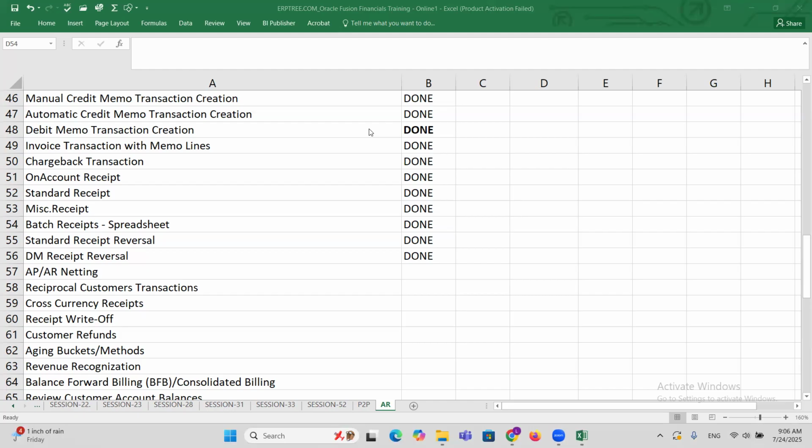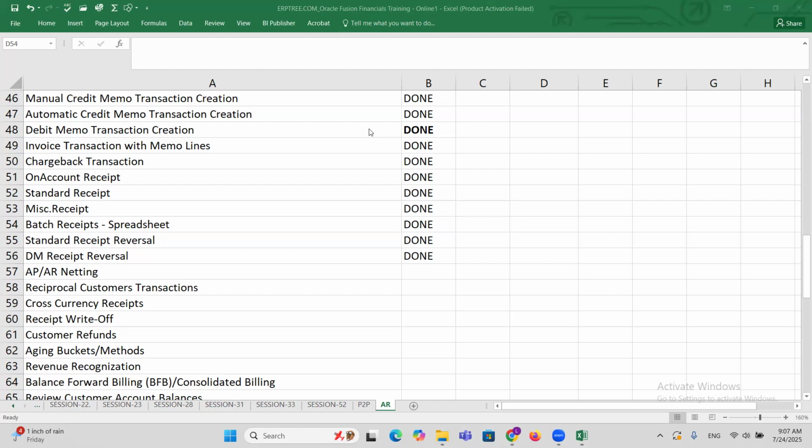Once we create and apply the amount, when you perform an activity like chargeback, you cannot change it. But during transaction creation, you can change the payment term anytime.